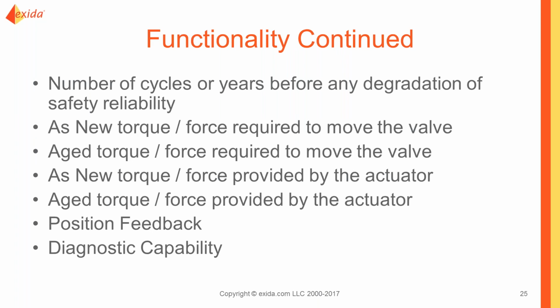So continuing to talk about functionality, we need to know the number of cycles per year and make sure we're not going to hit a wear out point, and we also need to know the number of years before we might have to change or repair the device for soft goods. So if we think of a solenoid, it could reach the end of its useful life because it has many cycles, or because we've run it for 10 or 15 years and the elastomers need to be changed out and refurbished because the shelf life of the particular components or compounds used is 10 or 15 years.